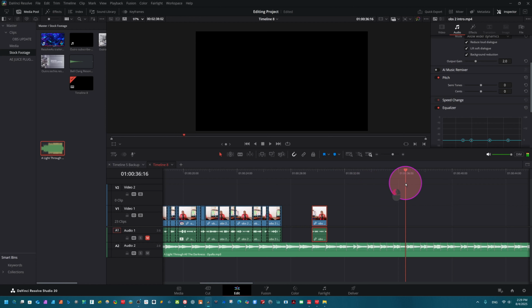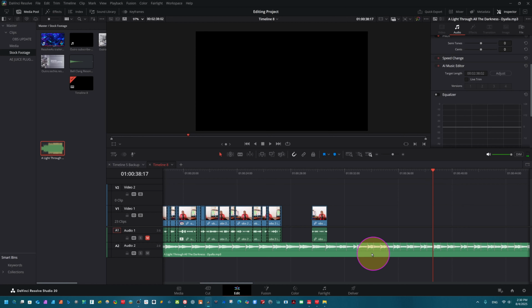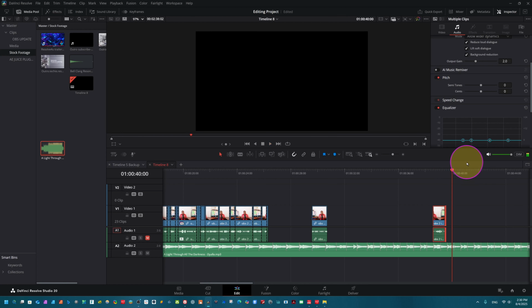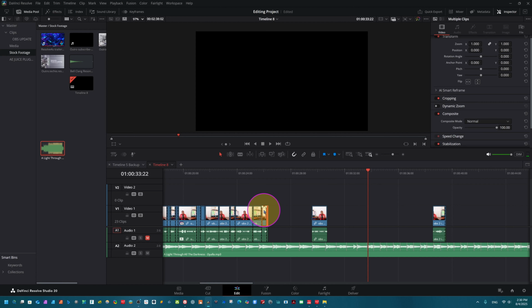In this music video you see all the beats are visible. You see this line, this line. I want to put this clip at that beat, and we just drag and put it at this beat. It's useful when you have music and want to put a clip at specific beats. It will be very easy because it's snapping. Now I want to take this clip and put it at that beat. You see it's snapping to every beat.